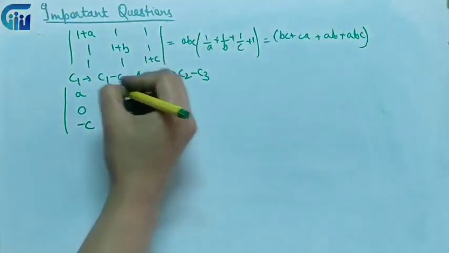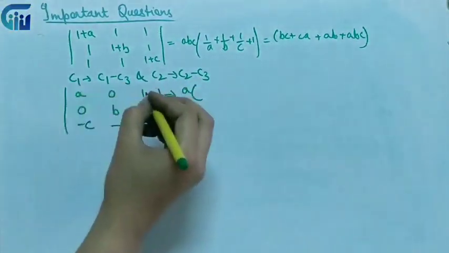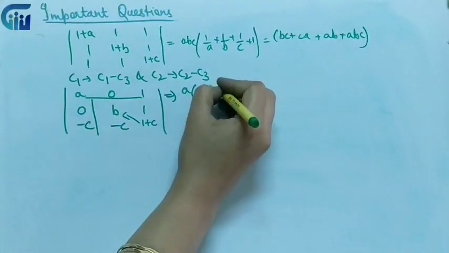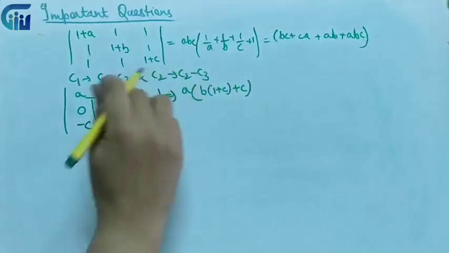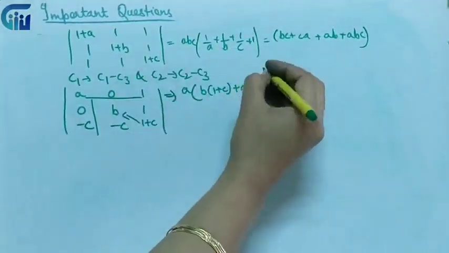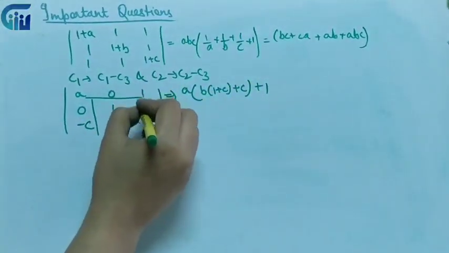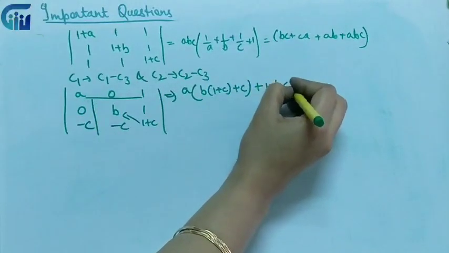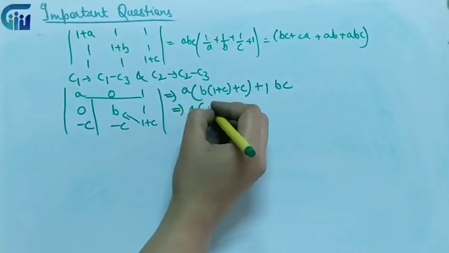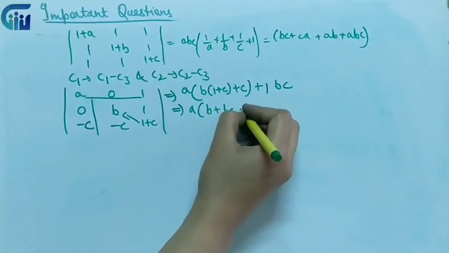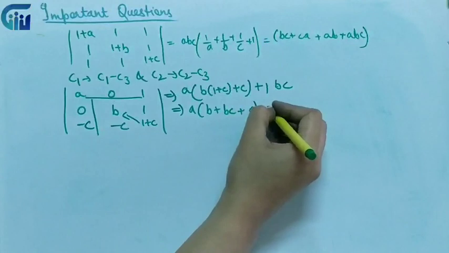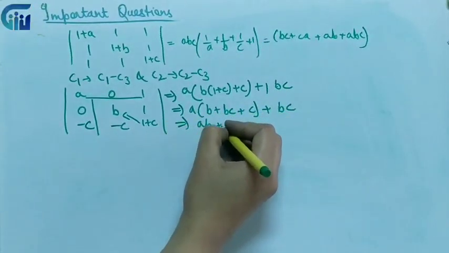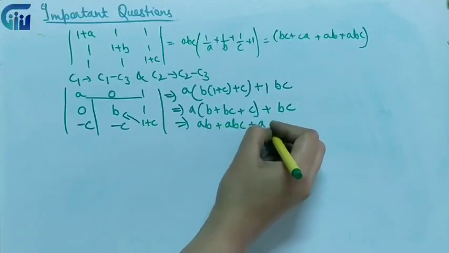So if I expand it along R1, what will I get? I'll write A, cross multiply, cover it like this, cross multiply. So it will be B, 1 plus C, then 0 will be as it is 0. So I'll write 1, cover it like this. What will I have? Minus C into 0 is 0 plus BC. So let's see what we are getting. This is AB plus BC plus C plus this is BC. So if I multiply it with A, it is ABC plus AC plus BC.